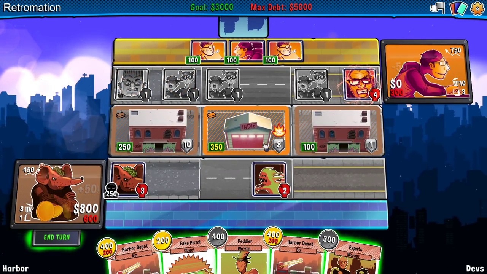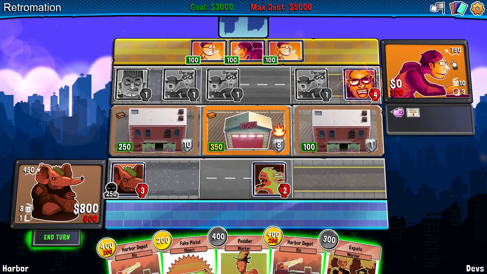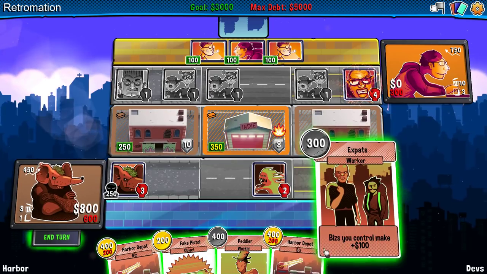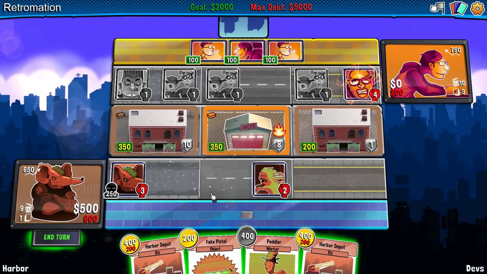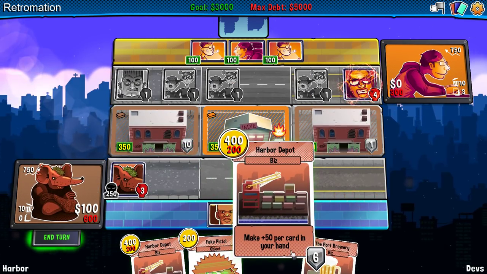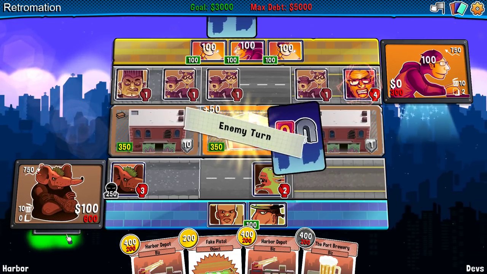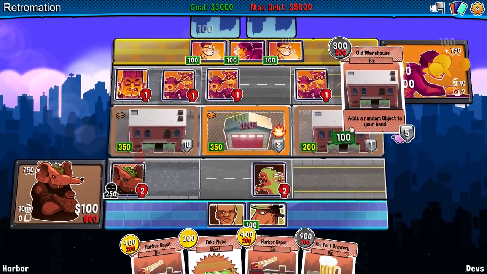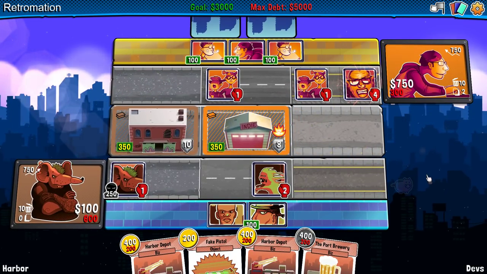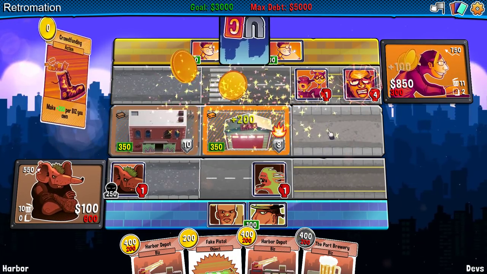Want to take what we can here. Maybe I'd want to bleed him dry, but he's making 750 a turn. He's a formidable foe. This is paradise. For next turn there, let's just put down some workers, generate a little bit of extra. There's the brewery. Henchmen on this street gain one attack. I think that we should just stack these. It's got six defense. It's probably just going to go away.